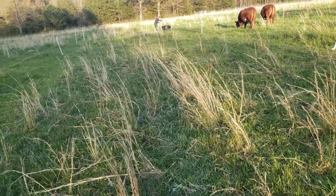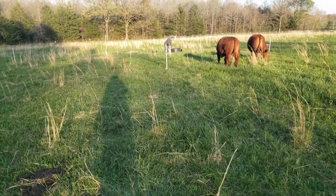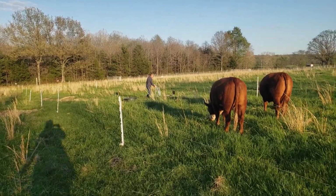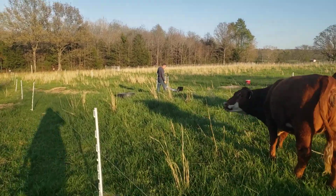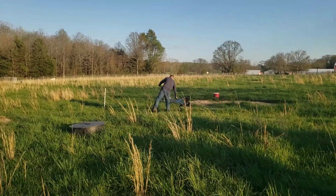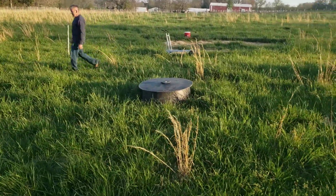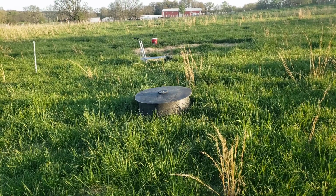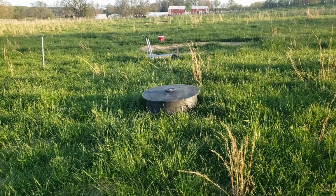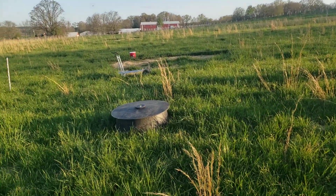And this is our way that we move our mineral. We have loose mineral that we leave out there with them. And we just use a, what do you call that, Sean? Not a hand truck, a what? Just a, blinking on the name of it, but you know that you use to move furniture. And we just pop it on there and move over their mineral. And right now I think they have like an all-purpose mineral, and then they also have some salt, Redmond salt in there. And usually we try to put in kelp too, but I think we're out right now.